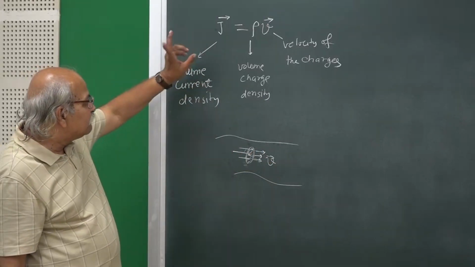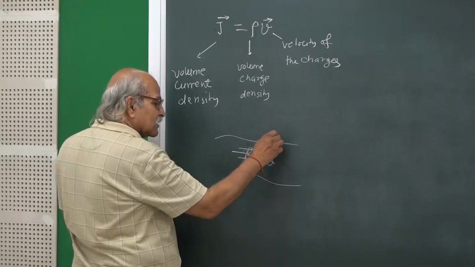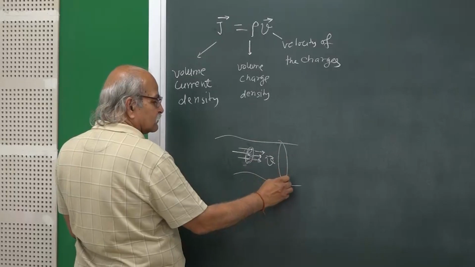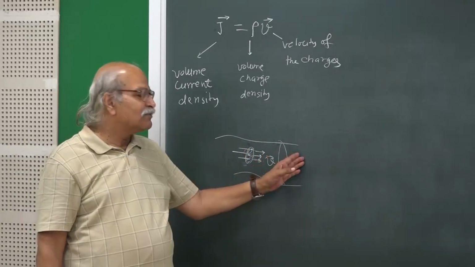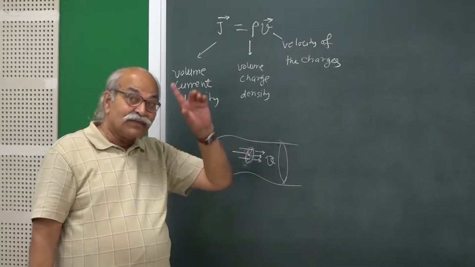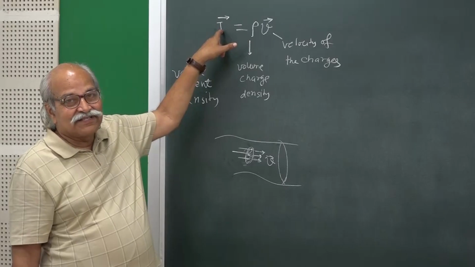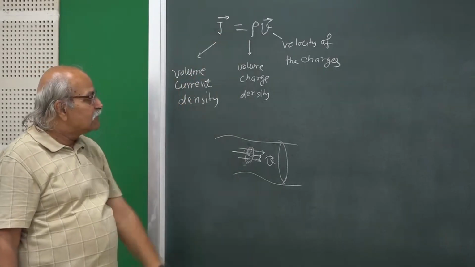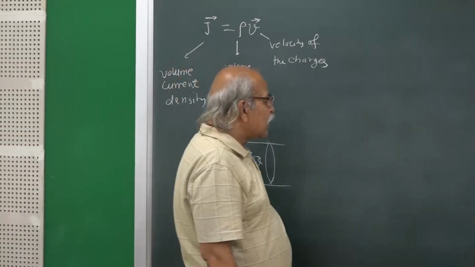Whereas current, if you look for current, then you give me some area, bigger area or whatever, and then you can ask how much charge has gone from this side to that side. So, that is on an area and this is on a point. So, it is a point by point function. So, this we talked about, and let us take an example.